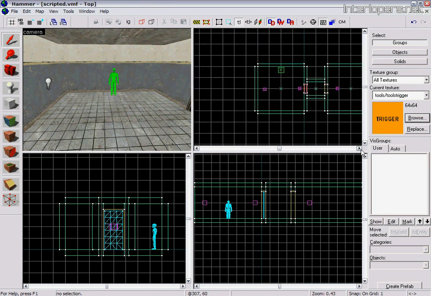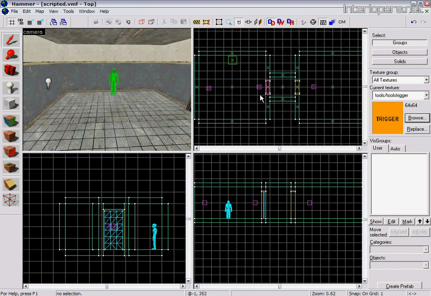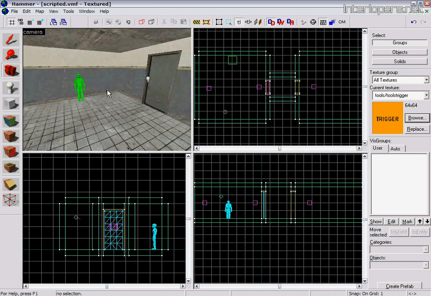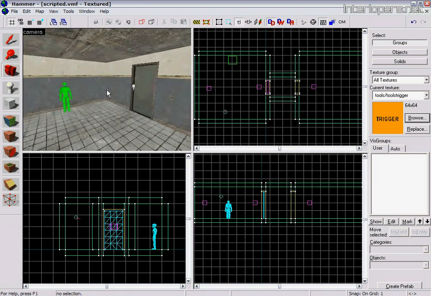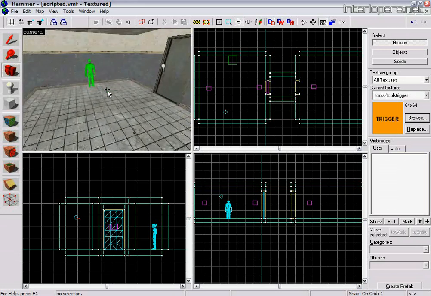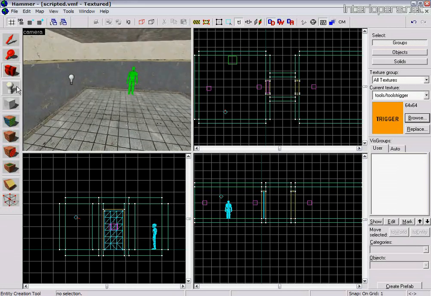If you recognise this one from the connecting rooms tutorial, all I've got different is I've just deleted one of the doors from the other room, because all I'm going to need is just one door for the AI character to open. So what I'm going to do to start with is actually add that person in right now.